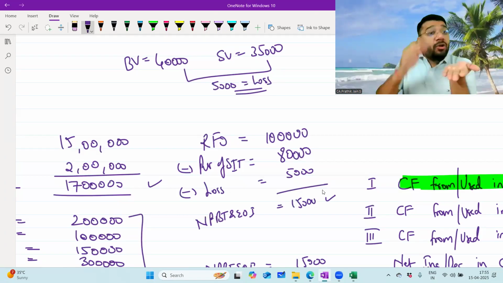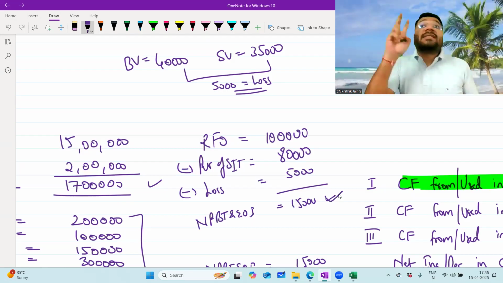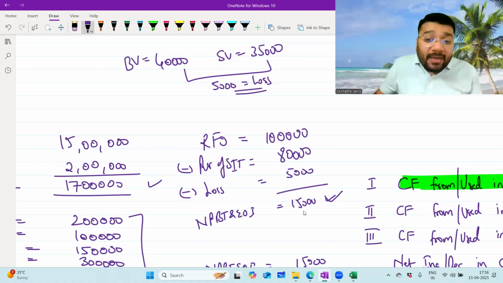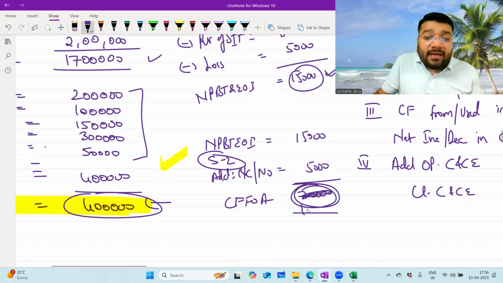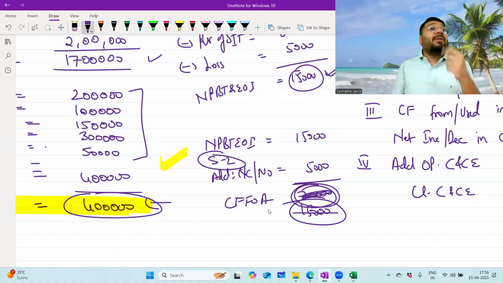Now, I am going to take this as a base to calculate my cash flow from operating activity. Imagine I have put this as cash flow from operating activity in segment 1. Segment 2, 3, 4, 5 adjustments I am not doing. Directly, I am telling this 15,000 rupees as my cash flow from operating activity, and I am saying this is my cash profit. Will you believe me? You will not believe this is my cash profit.